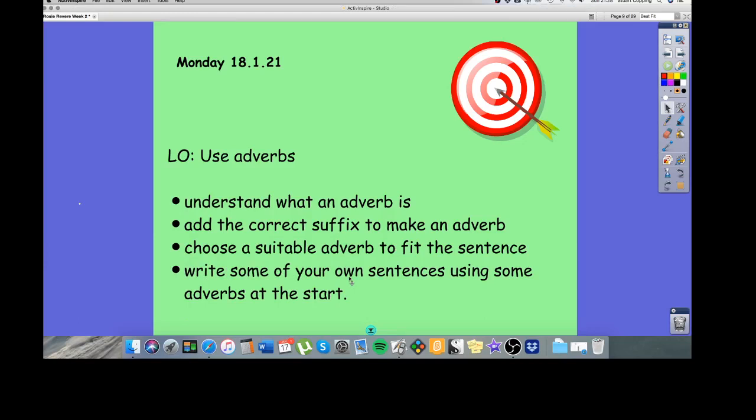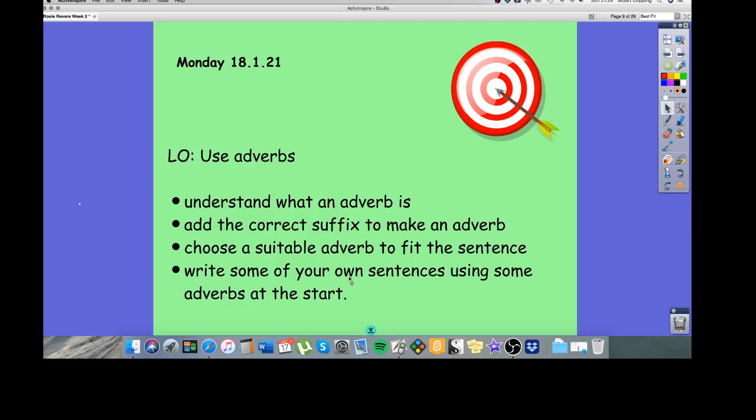If you haven't already done so, you should have looked at the video about making corrections on your Christmas recount. So that would be your first job today. If you've done that, you're in the right place. Okay. If you're Year 1s, there is a different video for you for today. It's all about correcting sentences and making sure you've got the correct punctuation.